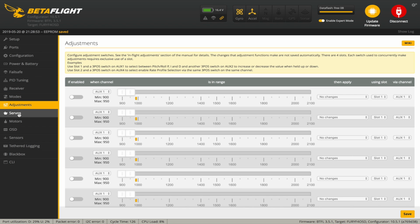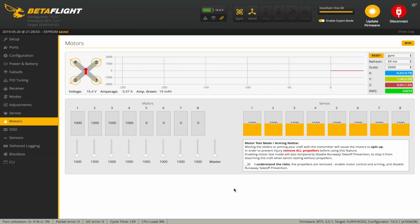Adjustments, nothing to do there, servos, motors. Now, let's do a quick test to make sure that the motors are turning in the right direction. Again, make sure you've got the props off, hit that button, and if I flick this up, motor 1 is turning and it's going the right direction. Motor 2 is turning, going the right direction. Motor 3 is turning and in the right direction. And motor 4 is turning and going in the right direction.